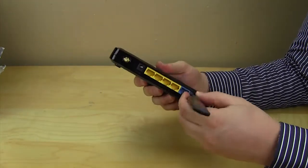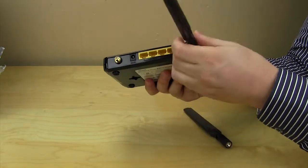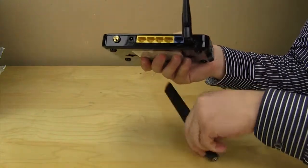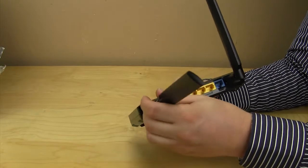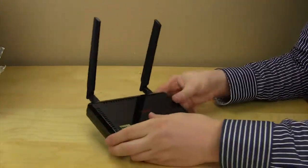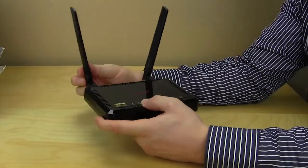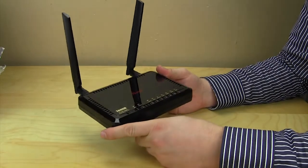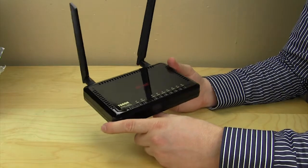I'll go ahead and install these antennas just so you can see what it looks like. With the antennas on, you can see how easy they are to install as well. We'll go ahead and put them up like that. Get this second one on here. And put it up. So this is what it's going to look like. It does look really cool. And that is basically it here for our quick unboxing and overview of Rosewill's T600N wireless gigabit dual band router.